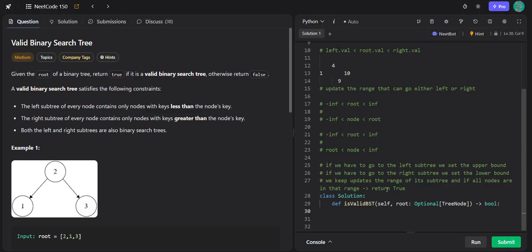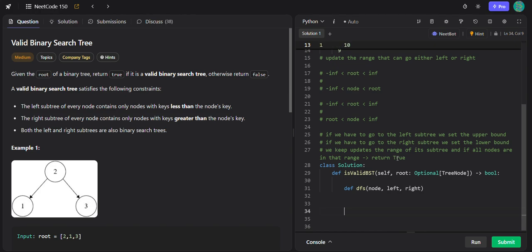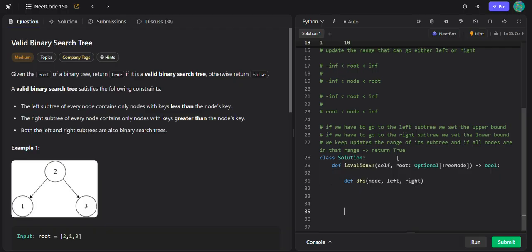So the first thing we need to do is definitely make a DFS, taking the node, and we need to update the node itself on the left. We can first think about what we're going to give the DFS at the beginning.